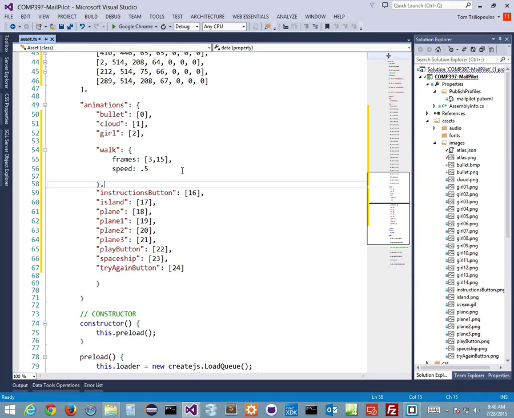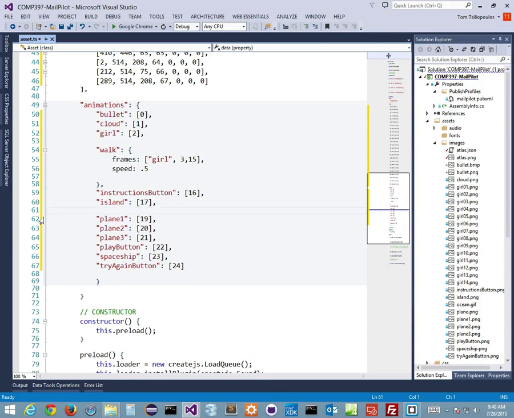Okay, and again, you could put something like this if you want to. You could put something like idle, right, plus 3 to 15. Or, girl instead of idle. Girl plus 3 to 15. Right? You put that in there as well if you want to. Okay, we have an instructions button or island. We also have our plane. There's plane and then 1, 2, 3. Oh man, we put in an extra sprite we don't need. Right? That's a problem. We don't need this one. Even though we got it in there, we don't need to use it.